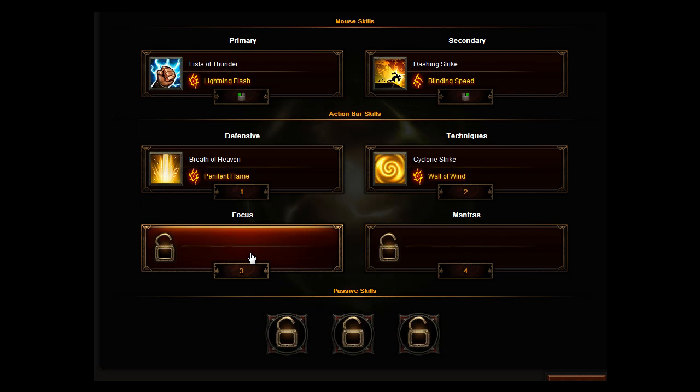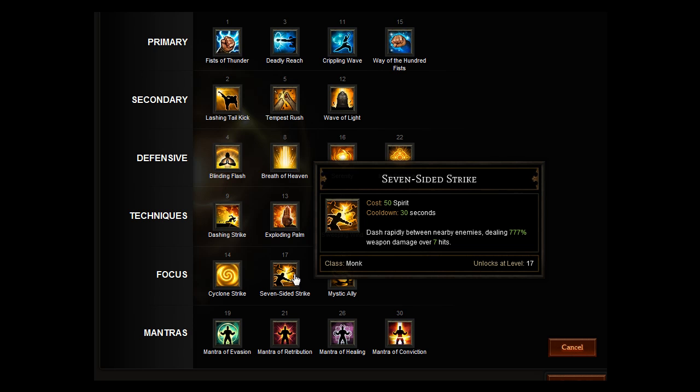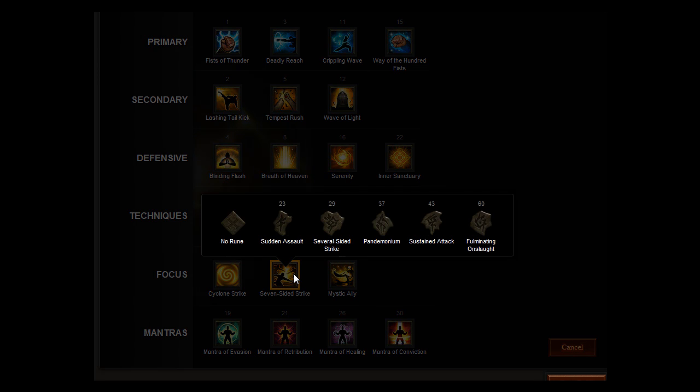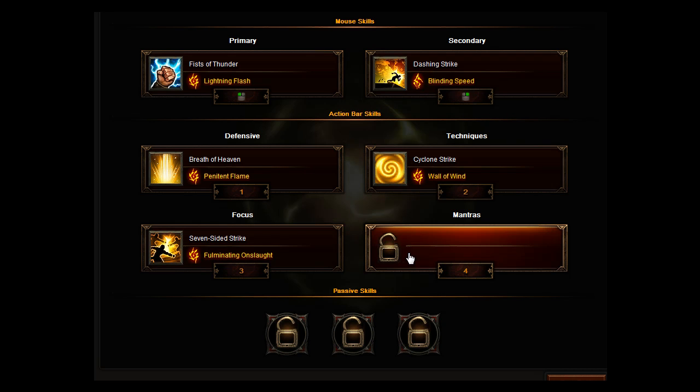For your actual focus slot, we're going to put Seven-Sided Strike. Dash rapidly between nearby enemies, dealing 777% weapon damage over 7 hits. And then if you put Fulminating Onslaught, each strike explodes, dealing 111% weapon damage as holy in a 7-yard radius. So it's all about the sevens with that one.